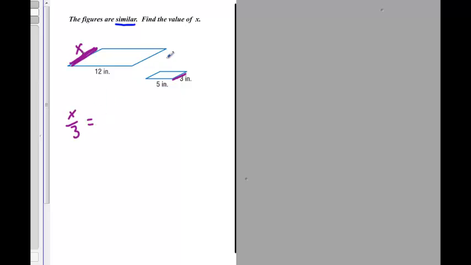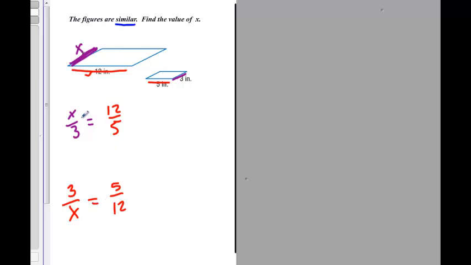And then as our second pair, it's pretty easy to see, we're going to go 12 inches compared to 5. So 12 over 5. There's our ratios, set equal to each other. And just to show you, it doesn't matter the order you do these in. You could also take the 3 over the x, so go short to big. As long as you're consistent and you put the same short to big on the other pair, you should get the same answer.